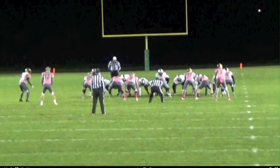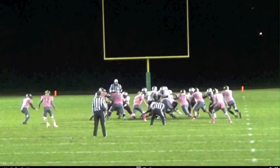And I think one of the key things, again, is fitting downhill, giving your force defender a clear read. That halfback hooked up. If they can only run one route, our safety can cover it now. Our 5 technique fits the C gap. We got a D gap fit by our 9 technique.